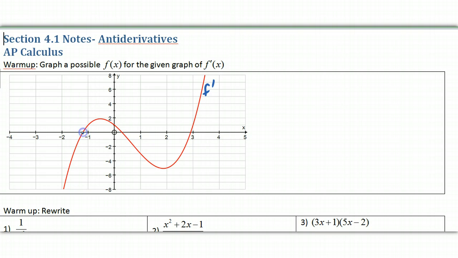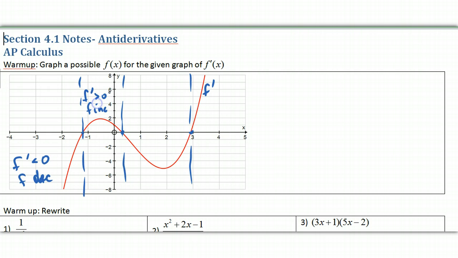once again, I look at my zeros. My zeros tell me a lot. On each side of these zeros, my derivative is either positive or negative. Here it's negative. So if f prime of x is less than 0, that tells me that f is decreasing. And then here, f prime in this interval is greater than 0, so f would be increasing. And then so this is f decreasing and then f increasing again, because f prime is positive, f prime negative here.